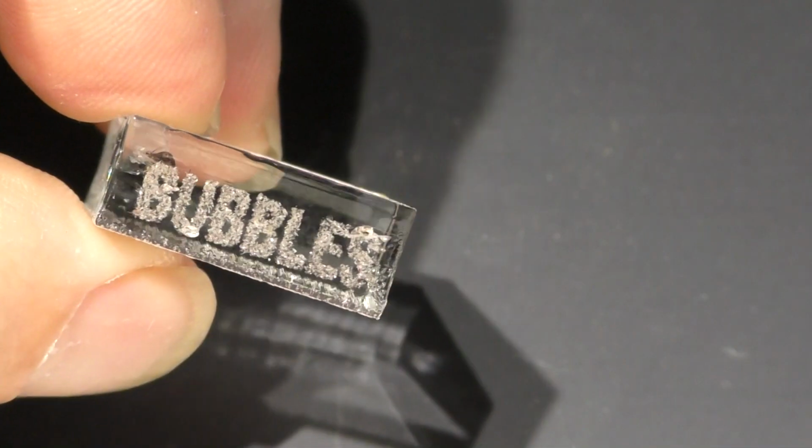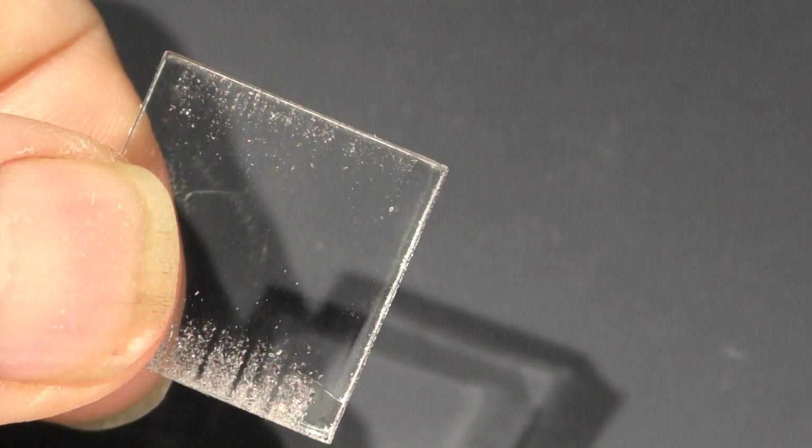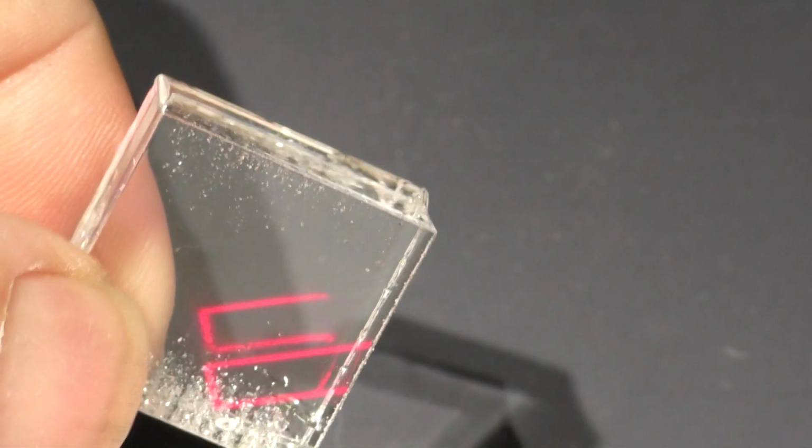That's not bad, but we did get a bit of popping and crackling, didn't we? I tell you what I'm going to do. I'm going to leave it where it is, 0.08, where we got our crackling and popping, and we're going to push the speed up instead to 2000 from 1000. So we've doubled the speed and we've really lost most of our bubbles. So here we are with 30 millimeters above, which is 5 millimeters above the surface. We've still got our 45 nanosecond pulse, 800 millimeters a second and 100% power, and a 0.01 line spacing.